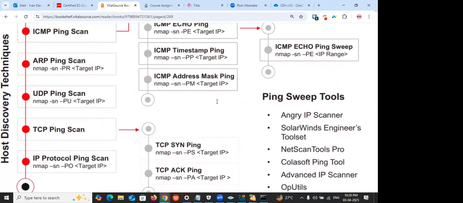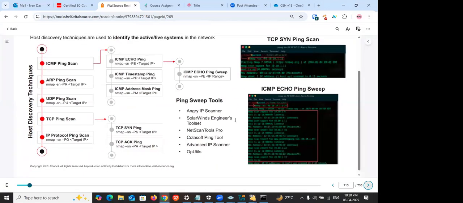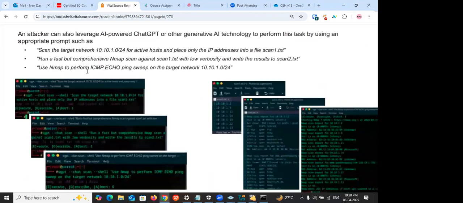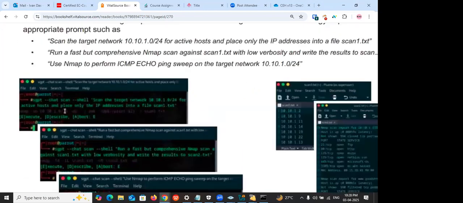And there are some other options as well, so that you can actually play around and understand. So mainly that is the main thing. And then again, you have the AI now. So using artificial intelligence, in the next class, I can also show you how to configure Shell GPT. Here, we are actually using Shell GPT, but you can use TGPT as well, Terminal GPT.